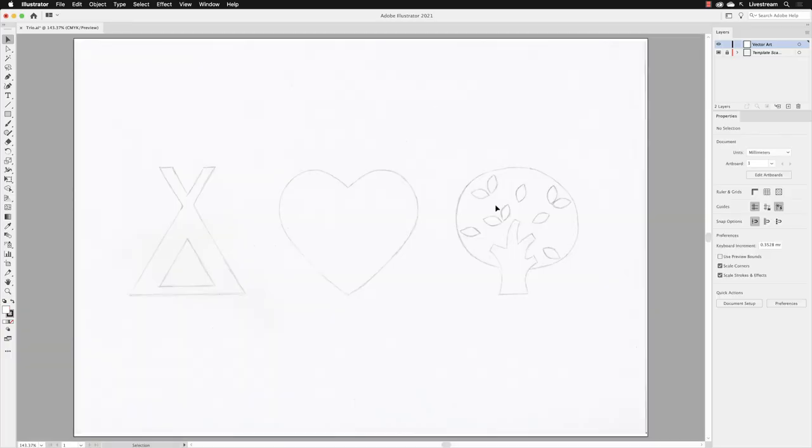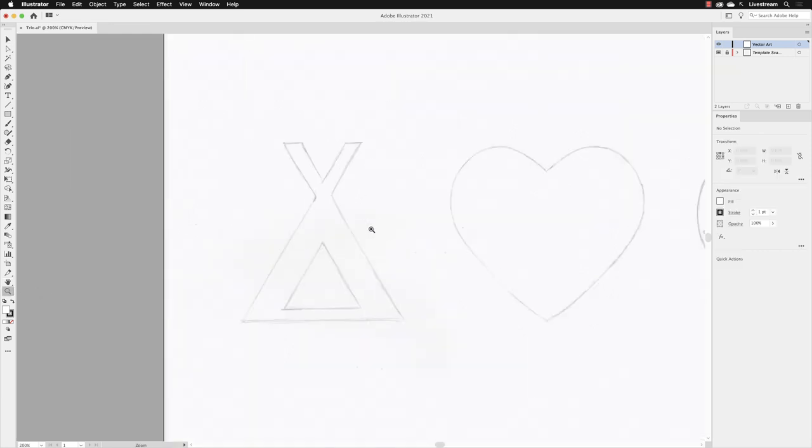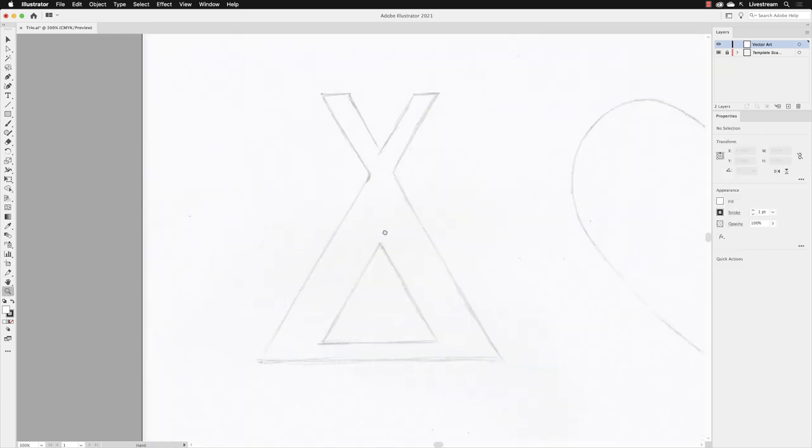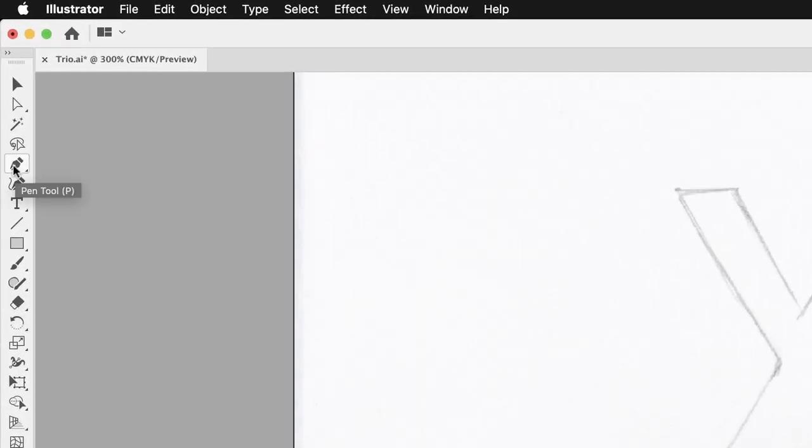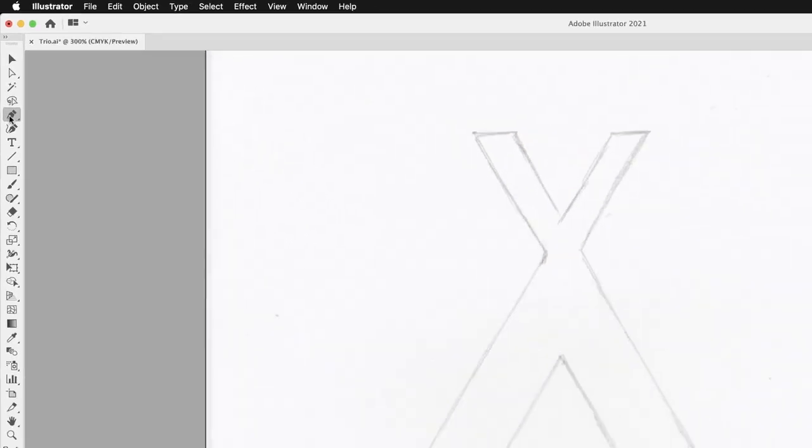And we're going to try and start as simply as we possibly can with a pen tool. It's a tricky tool to get used to. So we're going to recreate the tent symbol on the left-hand side of this artboard. We're going to try and match the pencil sketch as close as we can. And to do that, I'm going to pick up my zoom tool and zoom into that region and get a nice clear view of it. And then I'm going to switch to my pen tool, which is the fifth tool down in the tools panel. And you can also reach that by tapping the P key on the keyboard.